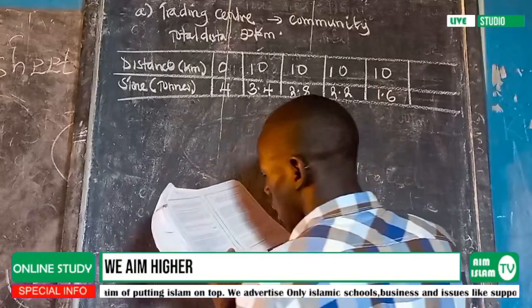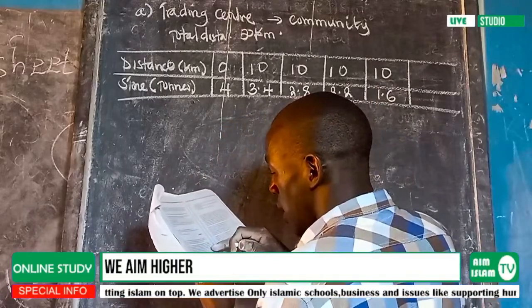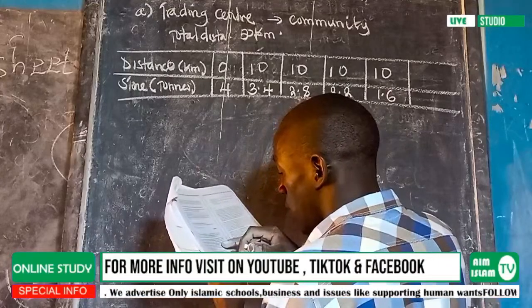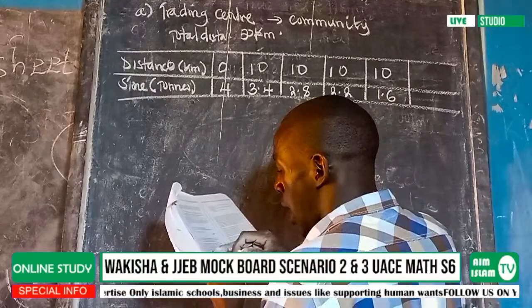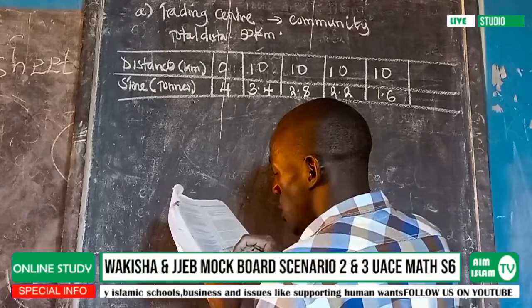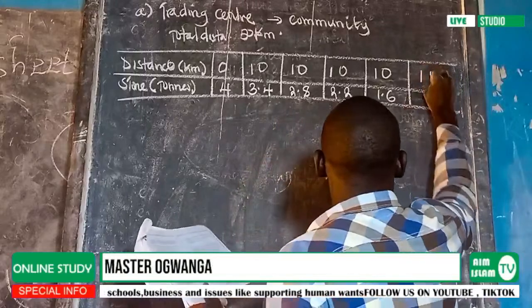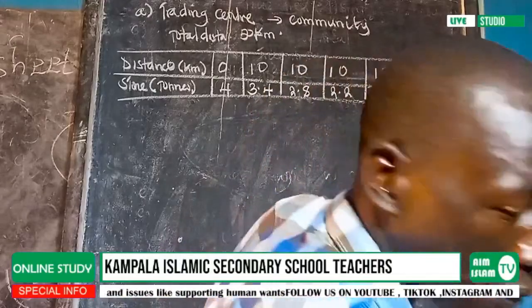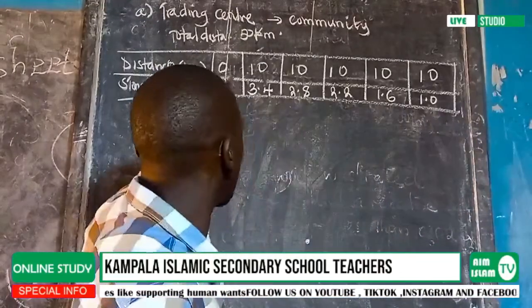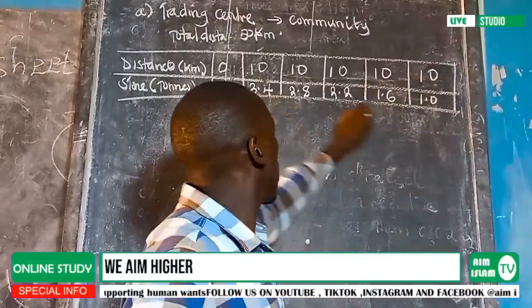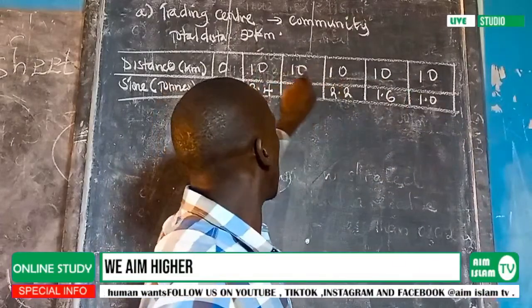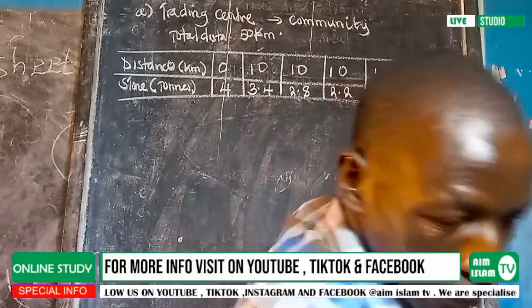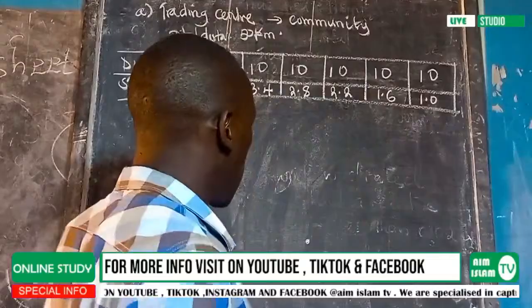And then meaning that from there, they have also said that now they are at a distance of 10 kilometers from the lake, this were uploaded, and at the lake community 1.0 tons were uploaded. Okay? 1.0 tons were uploaded. If you look at now the distance from the trading center up to here, you realize that all of this one here will give us the total distance, which is 50 kilometers.